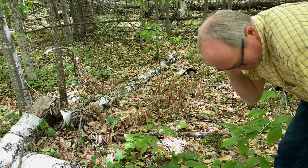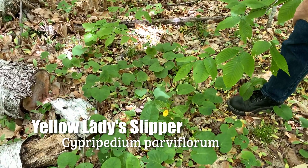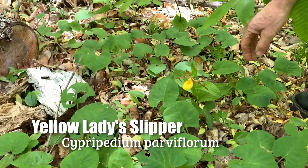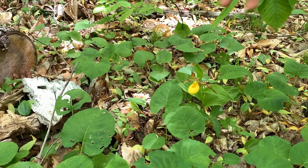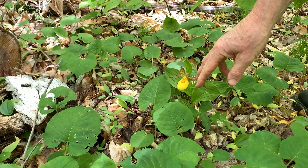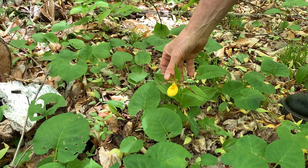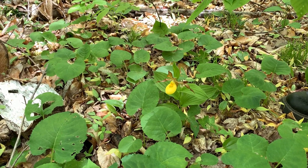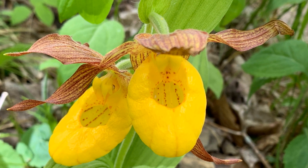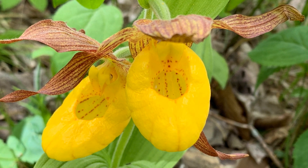The yellow lady slippers have started blooming, and it's unusual to have them corresponding with white trillium still around in bloom — usually they don't cross like that. Here we have one of these beautiful, unusual, kind of pouch-like flowers with these twisted reddish or maroon striped sepals below the petals, and these really striking parallel-veined leaves. This is maybe the most spectacular wildflower at the clearing, in many people's opinion, and in Door County.